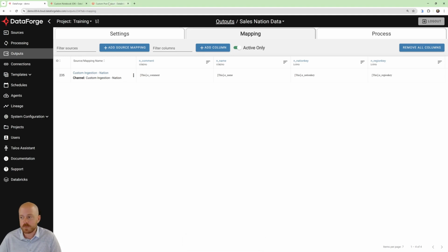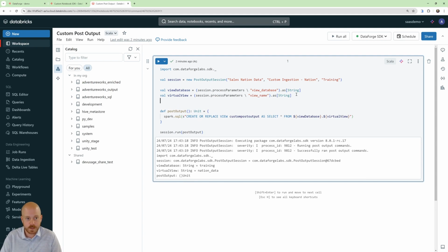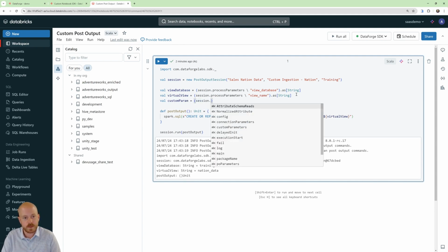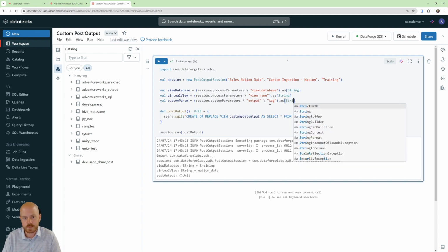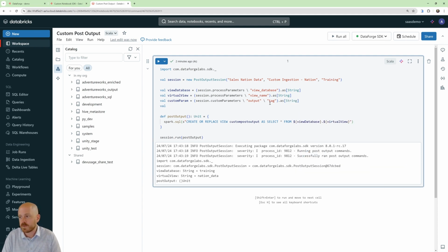And now if we go back to our output, we can build those into our logic. So again, I'll add a new val, this one I'm going to say is custom param, and we're going to reference it similarly. So within parentheses we'll do session dot and we'll do custom parameters with the backslash, and then here our syntax is slightly different, where we have a reference to the output config specifically. So right now I'm referencing that broader custom parameter, and we're going to reference the tag, and I'll save that as a string.